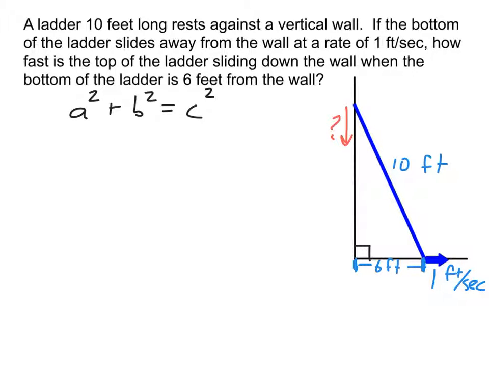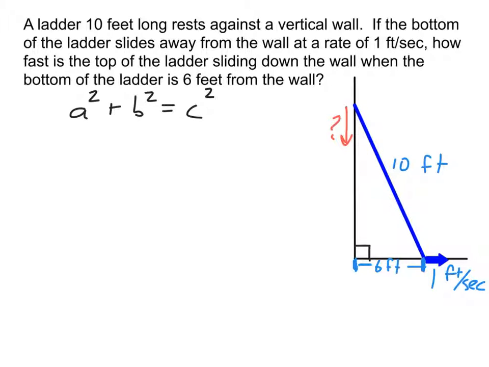Now, one thing before I start doing the math. A lot of times what I'll see people do is try to plug in numbers too early. Somebody will give this, and then they'll start plugging in some values, and they might end up with an equation that looks like a squared plus 36 equals 100. And then they'll take the derivative. Wait, what? You end up with this thing that looks like it always equals 0 or constant or something like that when it doesn't. So always wait to actually plug in numbers until after taking the derivative when the derivative is required.